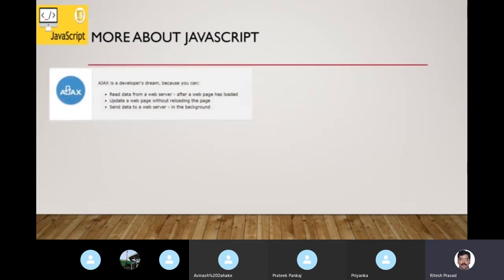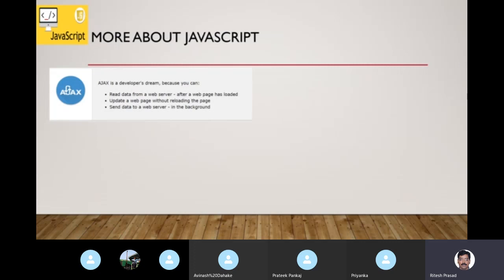The first one is AJAX. AJAX stands for Asynchronous JavaScript and XML. Primarily, that's a technology that was introduced to have client server communication in asynchronous mode. I told you about the form element in HTML, which is used to collect users' information and then send it to the server, and then the server will give you the response. Another way of navigation was a typical click on an anchor tag. So two ways of navigation, but both will change the URL and reload the entire page.